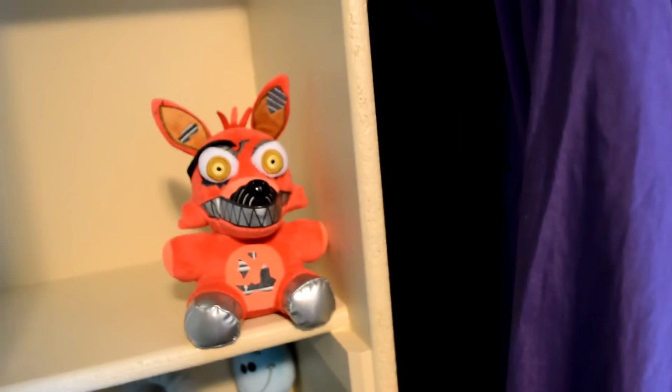Foxy's in the closet! Now this is a pretty nice looking plush — he's got so much going on. We have some awesome eyelids, this time making him appear angry or evil, probably both. His eyes are the correct color and they're very well designed and look really neat. His eye patch is sitting up on his eye, to appear flipped open I imagine. There's a pretty intense amount of withering going on from his ears all the way down to his feet, all of it looking fantastic — minus the weird endo in his torso and back. This is a pretty neat plushie that seems like Funko worked very hard on. I'm not going to say I love it, but I definitely appreciate it.